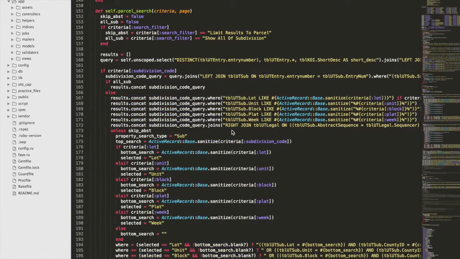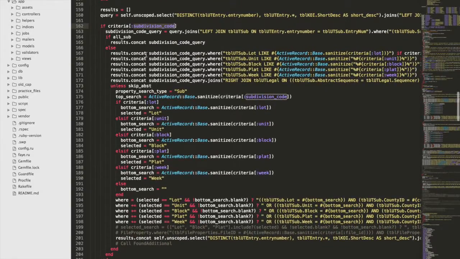Alright, so I wanted to explain some of this code real quick for the actual search. When it's passing in a hash or a map of values, that's all based on the form data. And so if you put in something for the name of the subdivision ID, it'd be passed in here in this criteria value here. And then it goes down through a list of options. So if you did insert something for the subdivision ID or the code, it would handle certain actions, and it would have to do several different queries to several different tables and in different databases, and do lots of joins and things like that to pull in all the records that are applicable to the search.